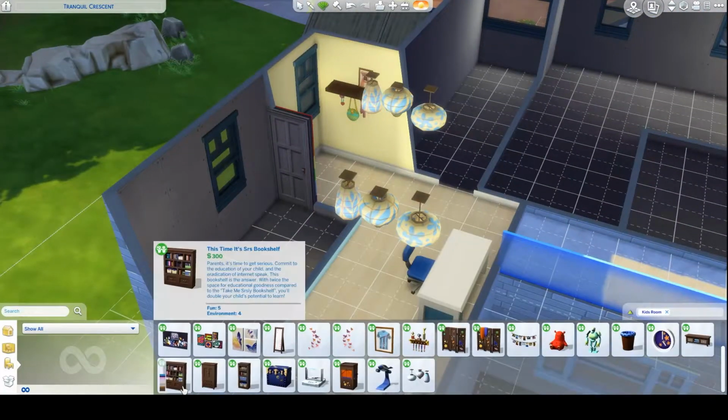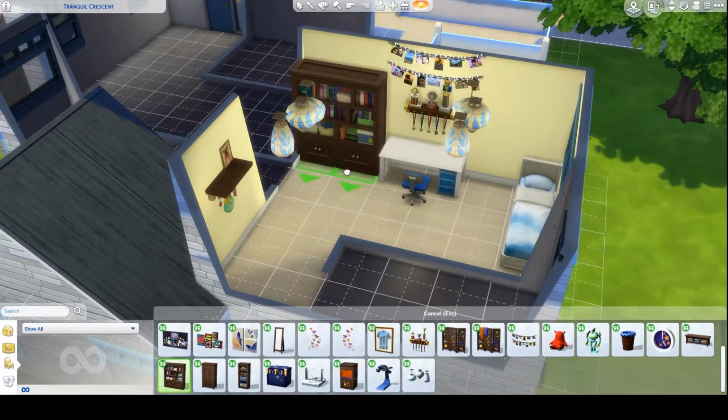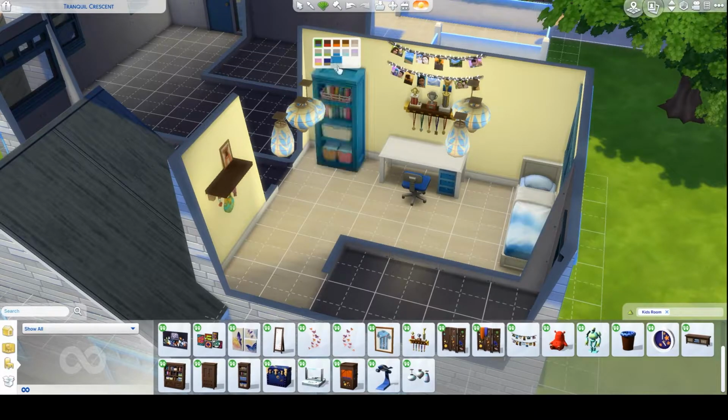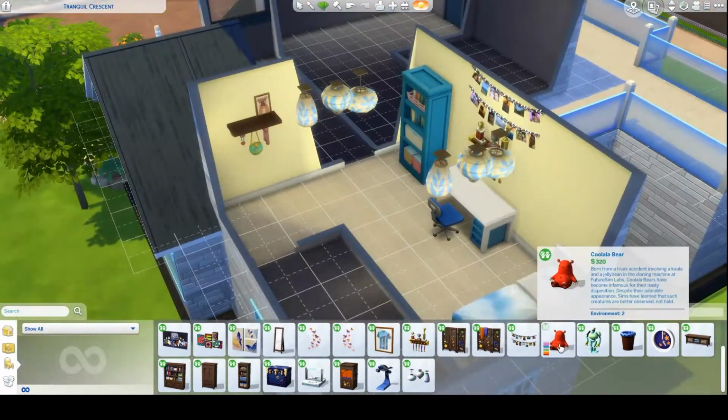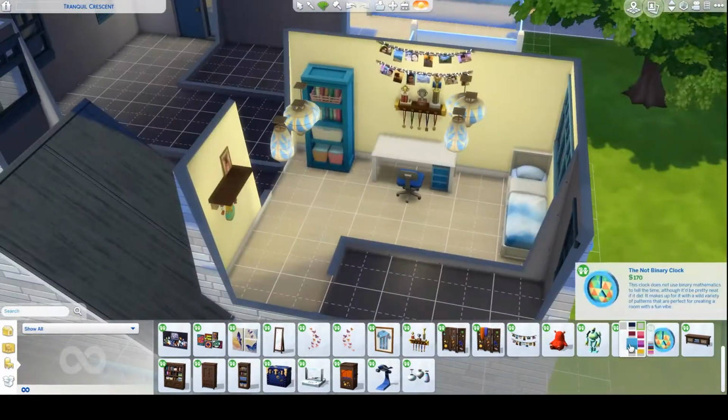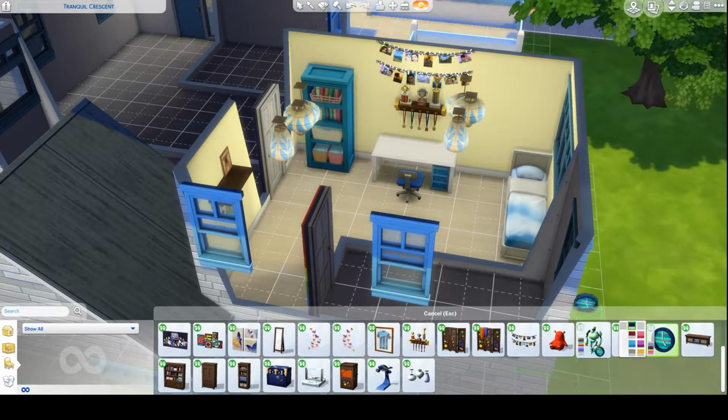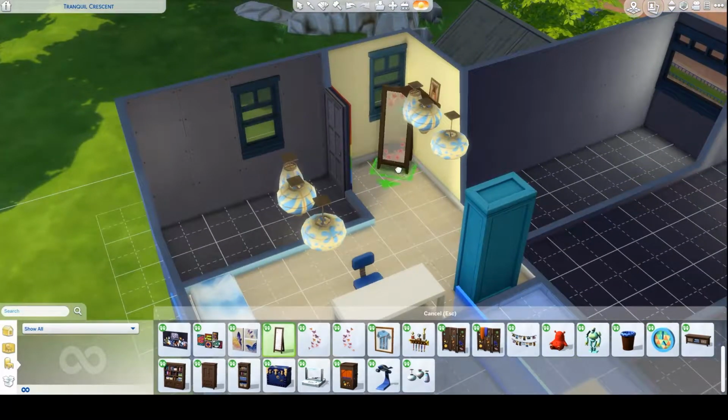And I was just trying to figure out how much of the kids' room stuff I could fit in this room, because I don't want to overcrowd the room. I do like it to look real, like somebody lives there, but I don't want to put so much clutter and stuff all over.